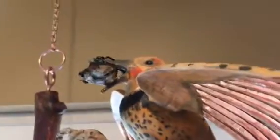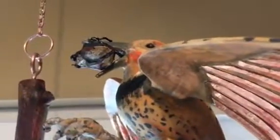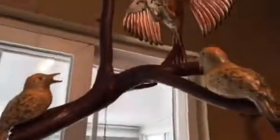I did want to show you something funny up here. It's the bug that I put in the mouth of my northern flicker. I made him a beetle, because this picture is called Dinner Time, and it's got the two birds waiting to be fed, and it's actually got something here. It's got a dinner time chime. So it's dinner time, and that's the bug.